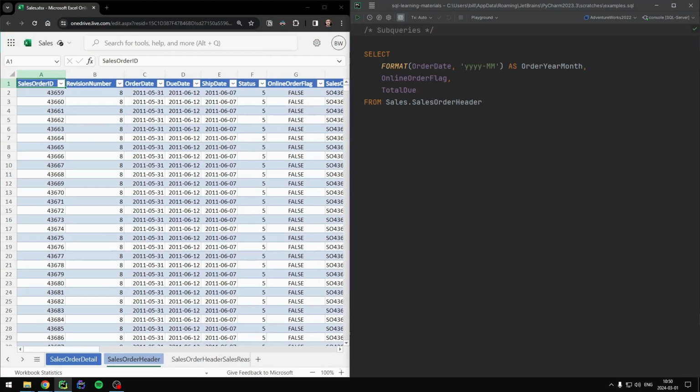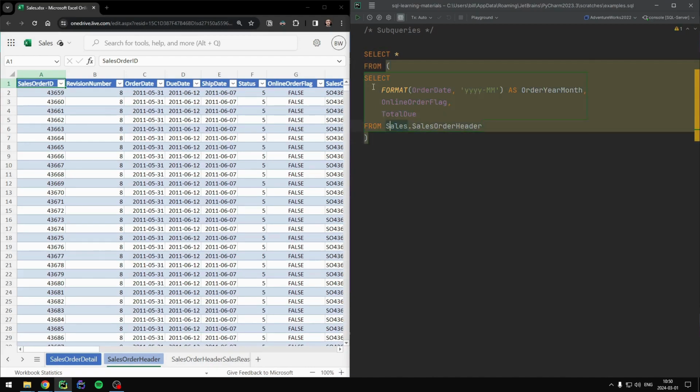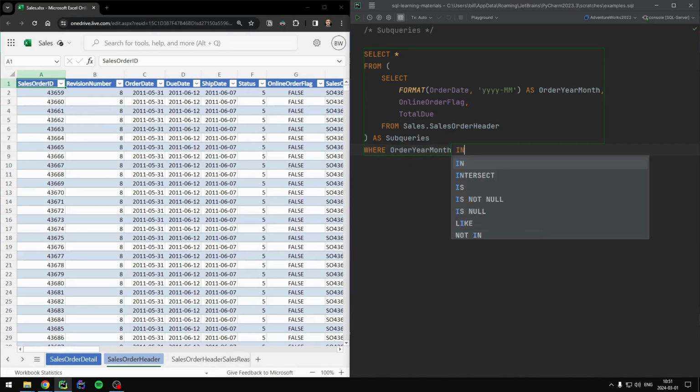So let's wrap up. We've seen that subqueries are a way to nest queries inside other queries. This can be convenient for reusing calculations multiple times. We could wrap this query into another subquery, or into another query. And remember, in SQL Server, we always need to give the subqueries names. So this would just give us quick access to the columns that we calculated inside the subquery.